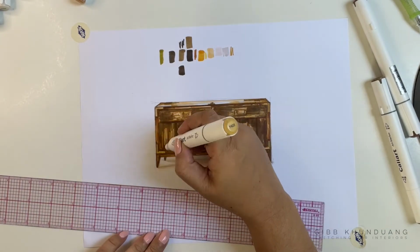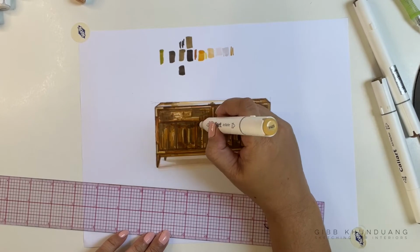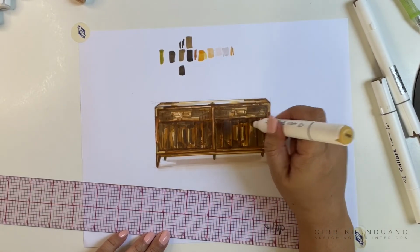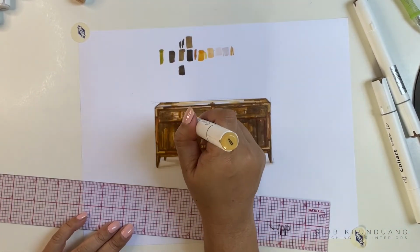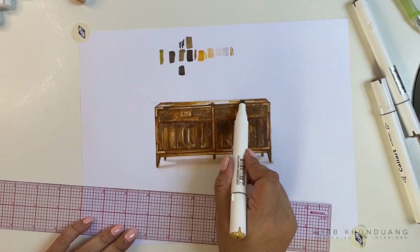Now I'll work backwards and find a medium tone that bridges my very dark colors with my lighter values so that it's not such a high contrast area. I'm just trying to find a way to make the colors look more seamless.